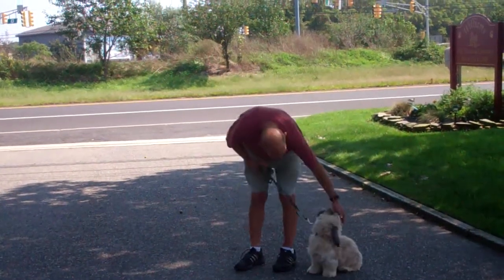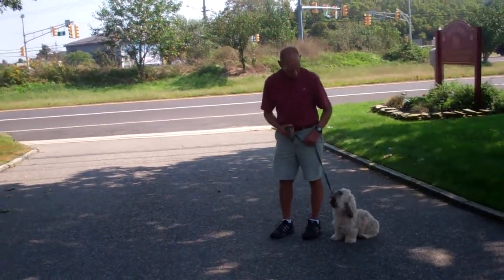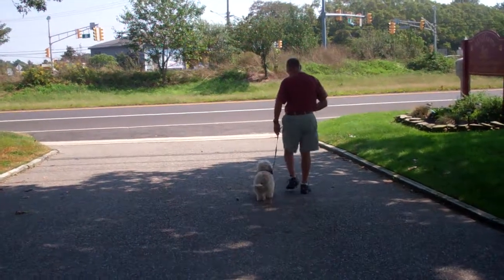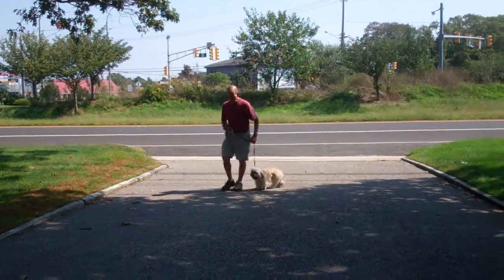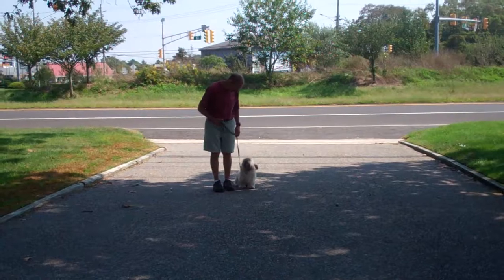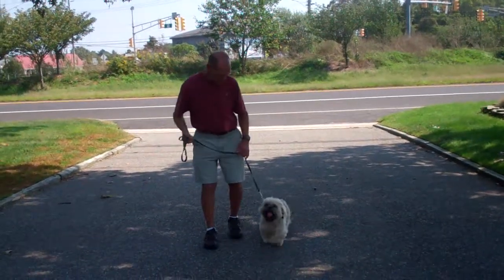Now when Desmond comes home and you're practicing his commands with him, you want to make sure that you work his commands both indoors and outdoors, and you want to pick a nice quiet area where there's very little distractions and then slowly increase your distractions. Desmond first started out back where it's nice and quiet. We slowly worked him out front here.